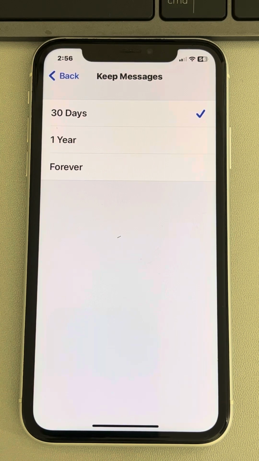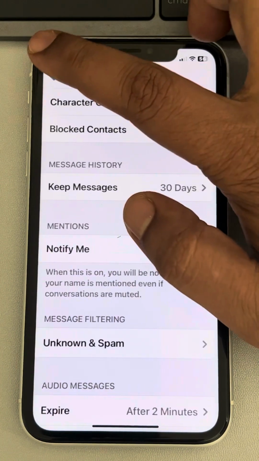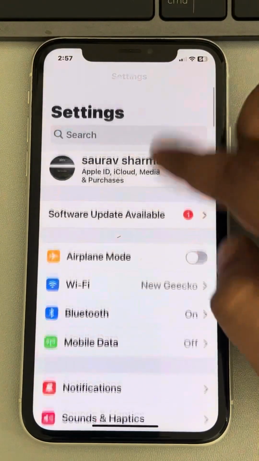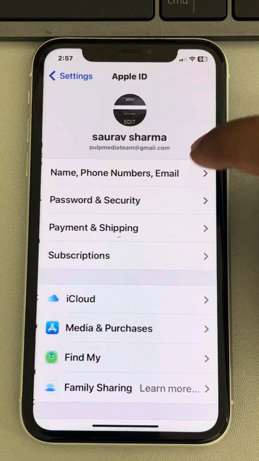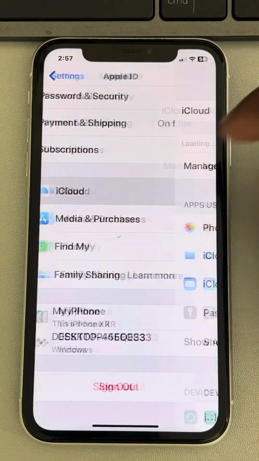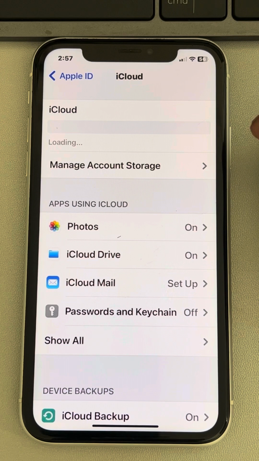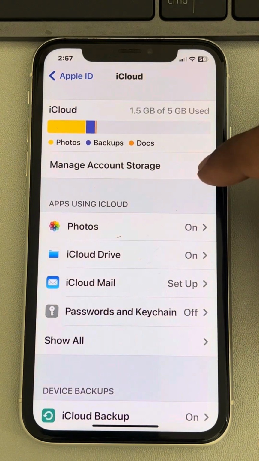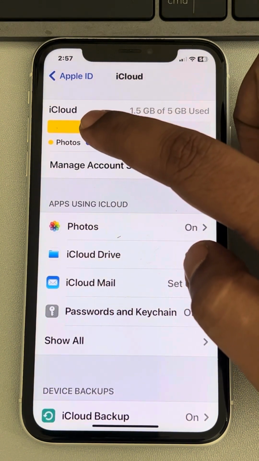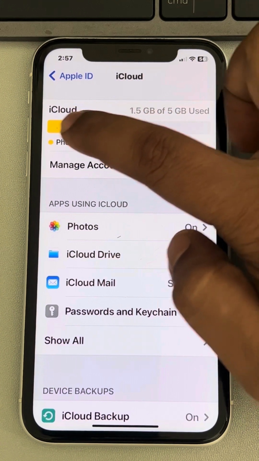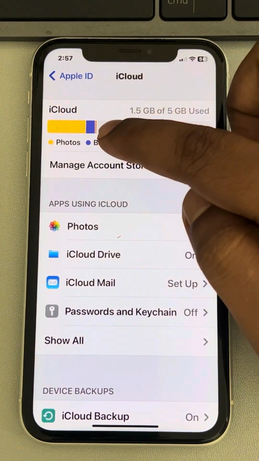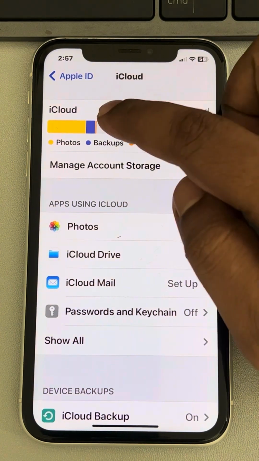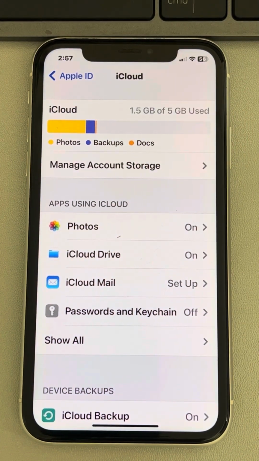Now let's move to the next fix, and that is to go again to Settings and tap on your Apple ID this time and tap on iCloud. Now in iCloud, try to find out which section is the longest. Here Photos is the longest, Backup is the second longest, and then Docs.